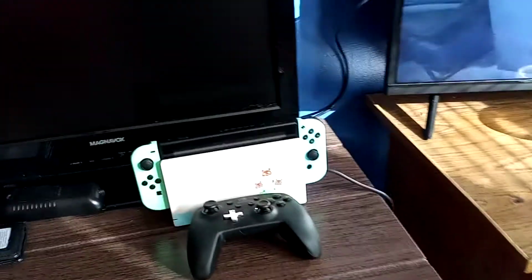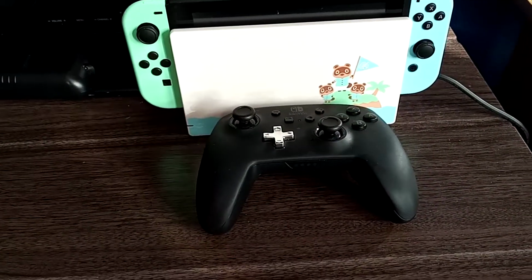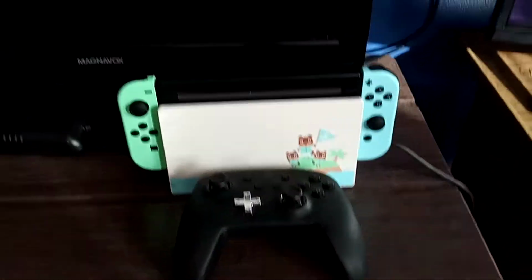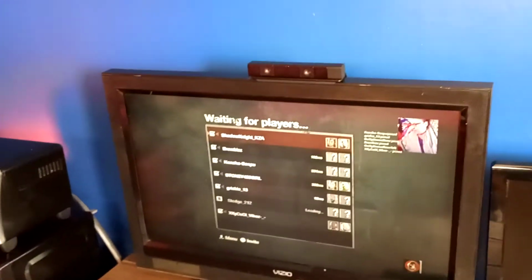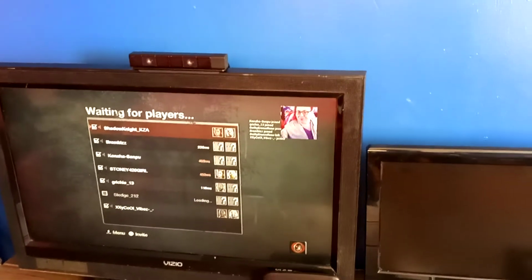Also, we got the Nintendo Switch. I don't got this hooked up right now. All I gotta do is put the HDMI in the back. And we'd have three running. And right now I'm just looking at another YouTube channel right here. So this is how we do our thing right here sometimes.